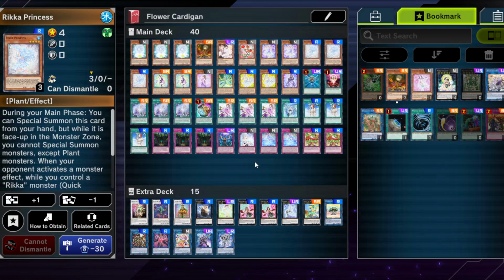Rikka Princess, one of the most amazing cards that have been added with the field spell. This card does basically everything. It can special summon itself, which is quite nice. Locks you into plant monsters, which is okay. It doesn't really matter, especially only if this card is on the board. Like, it's not even for the rest of the turn or anything. It's just while this card is on board, so it's not that bad.